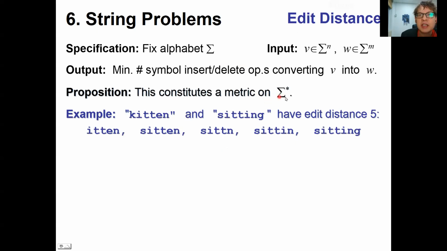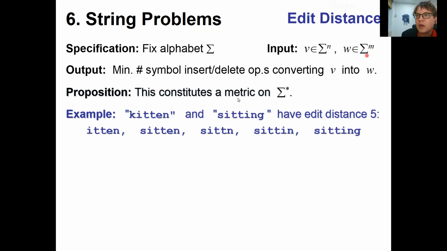The observation here is that the edit distance actually constitutes a metric on the set of finite string pairs. Remember, the 3 axioms of a metric say that first, the distance of any 2 different strings must be positive and the distance of 2 equal strings must be 0. That is satisfied, right? So for 2 equal strings, converting one into the other requires 0 edit distance, and any distinct strings have positive edit distance.